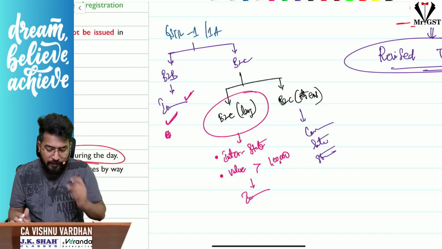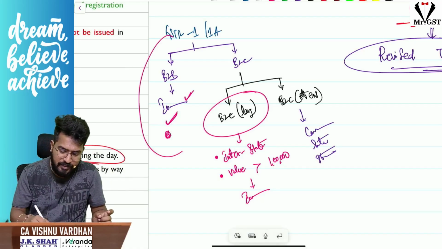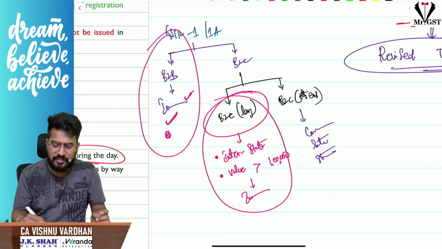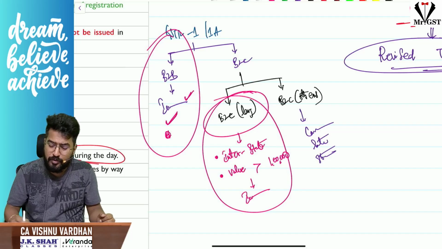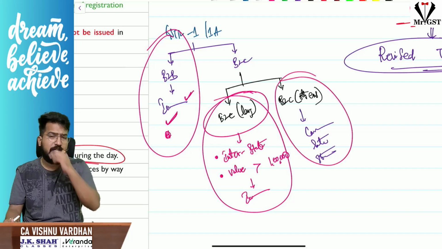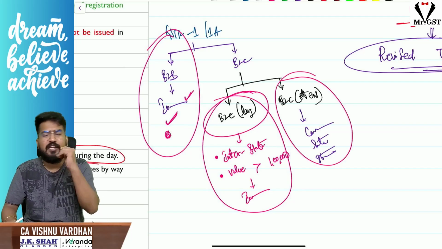So now you tell me, when I have to give details of B2B and B2C large invoice wise, I can never play with them. I cannot give any relaxation there. So for B2C others, we are giving a relaxation. What is that relaxation? It relates to the revised tax invoice.